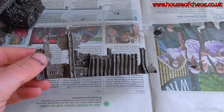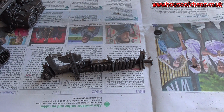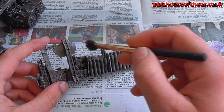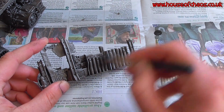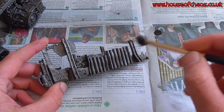Okay, so next, once the Agrax is dry, if you want to make it look a little bit less grimy, with some raised edges that are a bit brighter, always dry brush a bit of silver. So I've got a bit of GW's Lead Belcher on a dry brush, just making sure it's relatively dry. So, good old makeup brush, and just pick up some of the raised areas, a bit more contrast, so the higher points will be a little bit lighter.